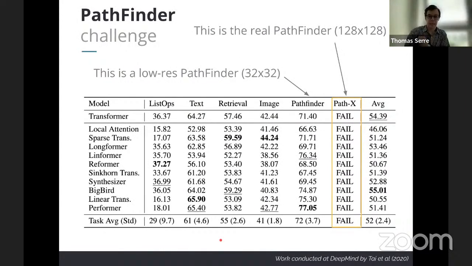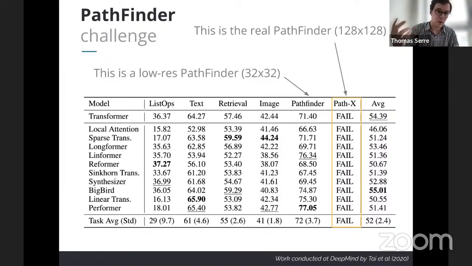Maybe just before I run out of time, just to convince you that this is not just a cute task that came out of the head of cognitive scientists. Interestingly, DeepMind a couple of years ago, back in 2020, developed a challenge to evaluate modern transformer networks. I hope most of you have heard about transformer networks. They have taken the field in natural language processing. They are taking over computer vision. I'm not going to tell you what they are, but they are really taking over AI. And so DeepMind researchers have created this challenge, which includes a number of tasks.